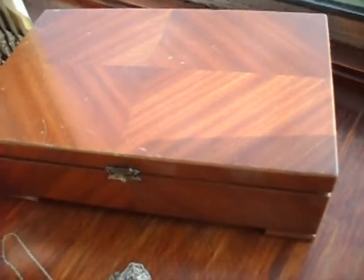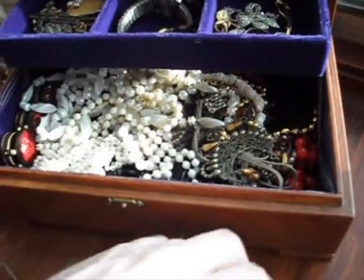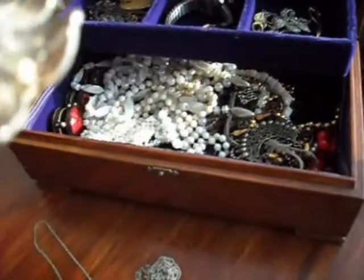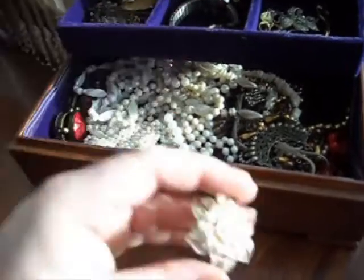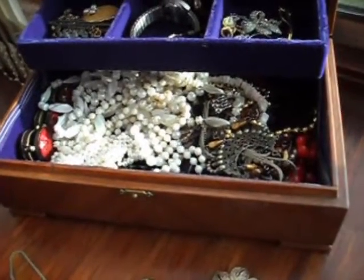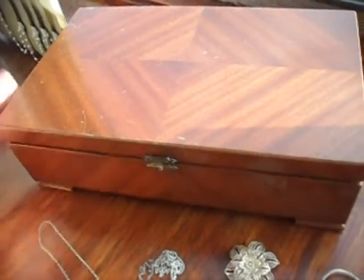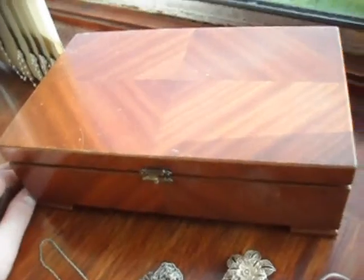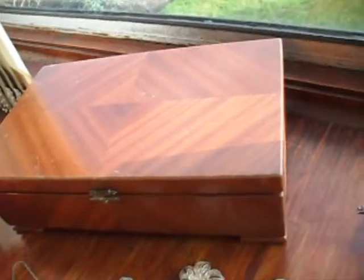I saw it sitting on the table, and I opened it up, and it's full of jewellery. So I was rummaging about, and I spotted this, which is marked 950 filigree brooch. I said, "Oh, how much are the bits?" And he said, "Oh, £5." And I thought, God, that's expensive. And then he went, "No, the whole lot's £5." And I said, including the box. He said, "Yeah, £5." And the guy was selling pottery and stuff like that, so really not in his area. So I paid the guy, and then thought, well, I'll have a look later.